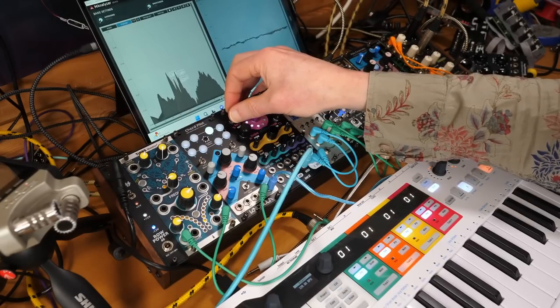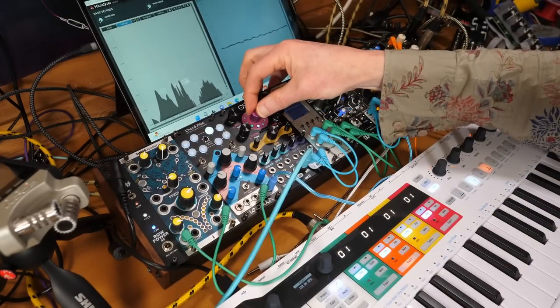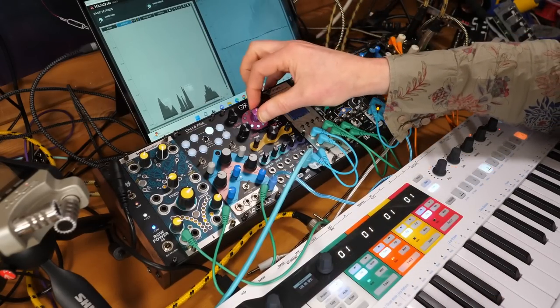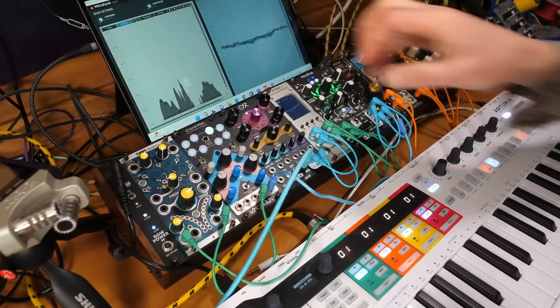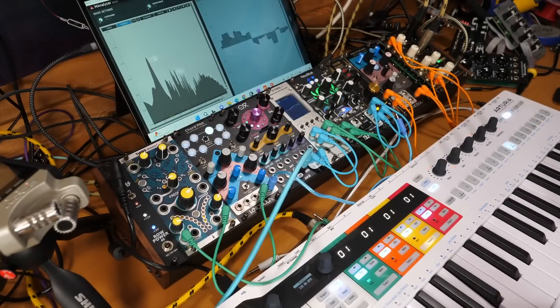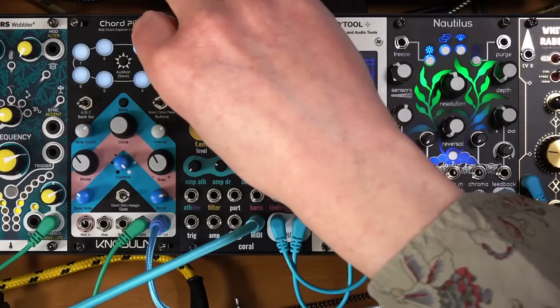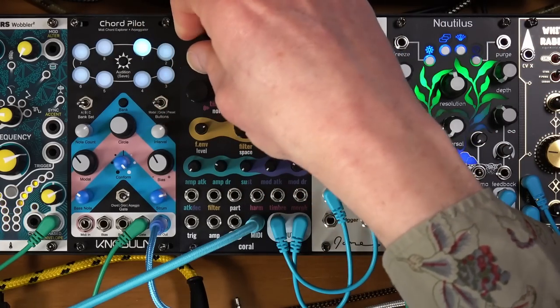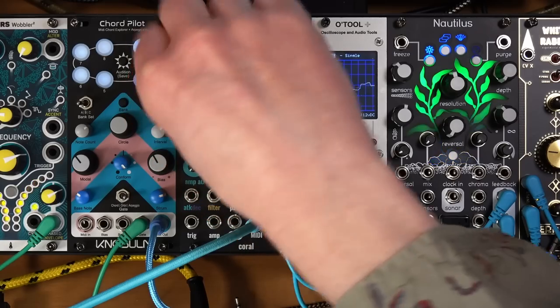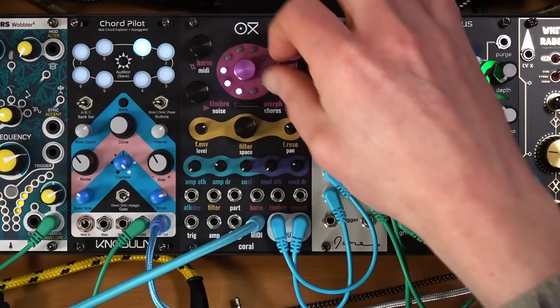Round to part 3. And for this, I'm going to want my mega super duper bass thing, which I think is around here somewhere. Well, maybe I'll bring that across to my two oscillator harmonic thingy. Let's do that.